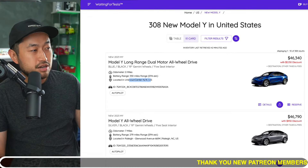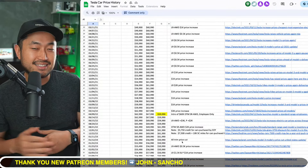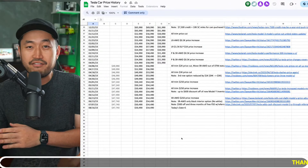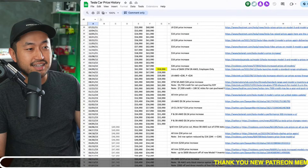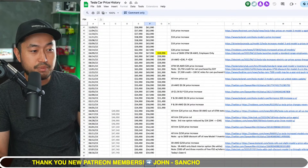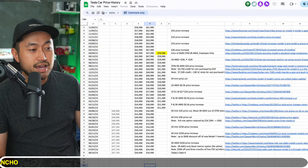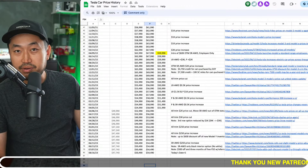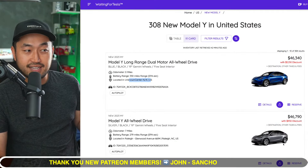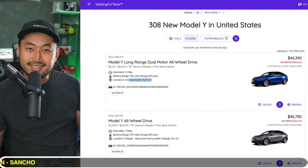Inventory discounts are already at $4,000 to $5,000, so an upcoming inventory discount might be coming soon. I don't think Tesla is going to adjust any MSRP prices — they got a slap on the wrist for fluctuating MSRP prices too much, because that causes issues for banks financing, maybe even insurance companies. That's why they've pivoted to just changing inventory prices. Looking at the MSRP price tracker for all the years Tesla has sold the Model Y, we are already at the lowest price ever, especially factoring in inventory price.